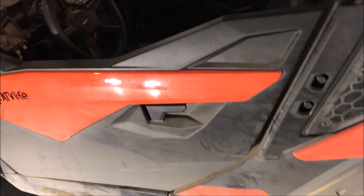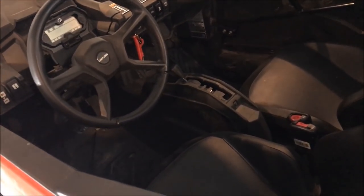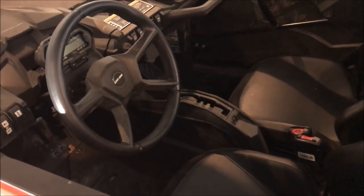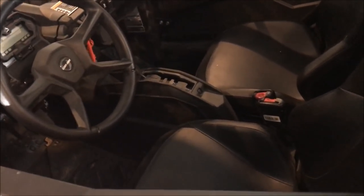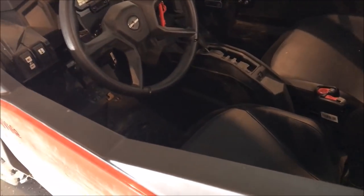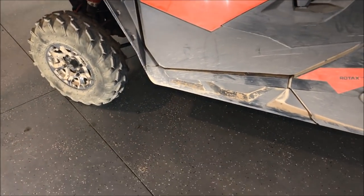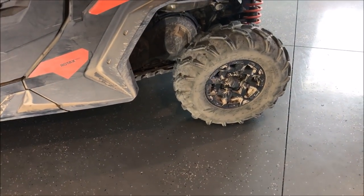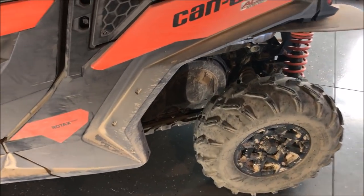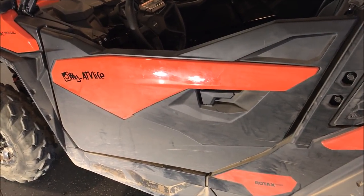The eco mode switch is also one of my pros - same thing I mentioned as a con. I find myself in sport mode on a tight rocky section and it starts jerking around and I remember to hit eco mode. I like having it even though I use it less now than I did at the beginning. I also really like the unlocking rear differential - that was a big selling point for me. They're not even available on the Razor 900s anymore - they got rid of turf mode in 2018, so you can't even unlock the rear diff.